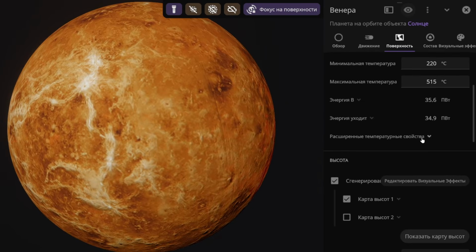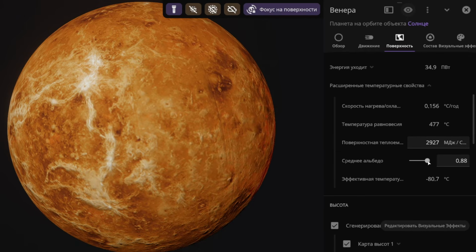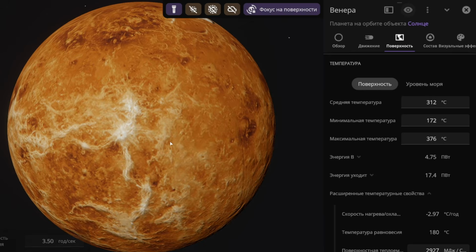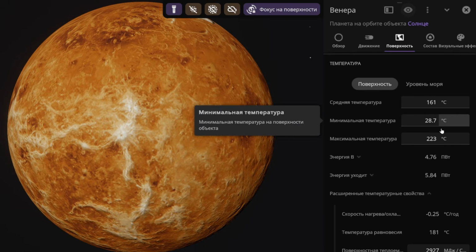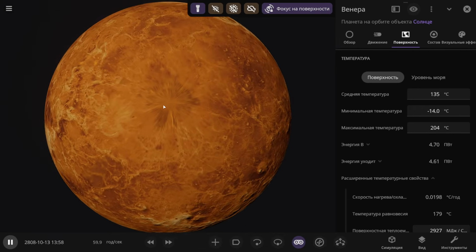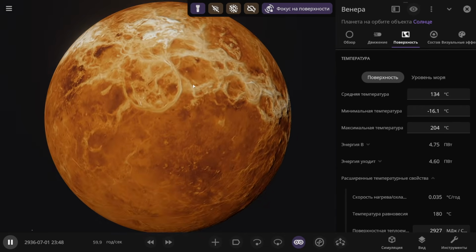But I want to show you under what conditions there can be water at the poles at least. We need to lower the temperature a little bit. Let's increase the average albedo even more. Let's set it to just 0.98. If the temperature becomes around 100 degrees Celsius at the poles, water can appear there. I'll speed up time. Oh, the temperature has really dropped here. Wow, even zeros. Now theoretically water should fall from the atmosphere as rain and flood a little.